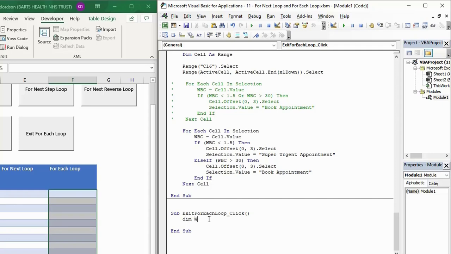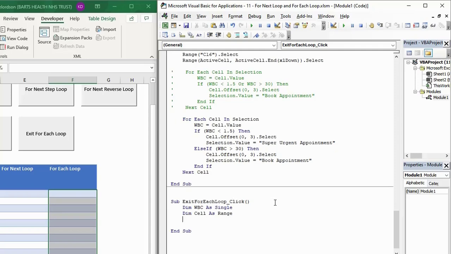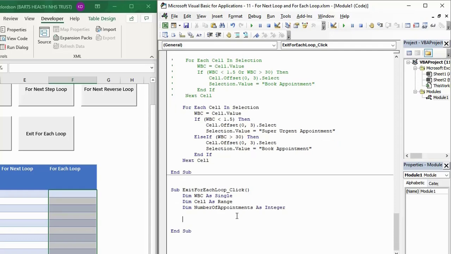So let's declare a variable for our white blood cell count. Let's declare a variable to hold our cell. We'll declare it as type Range. And let's declare another variable for number of appointments. Okay, let's start with the number of appointments set to 0. Let's select cell C16.